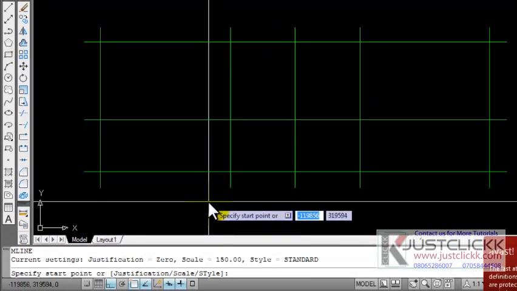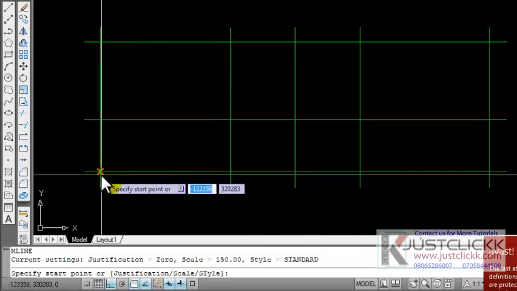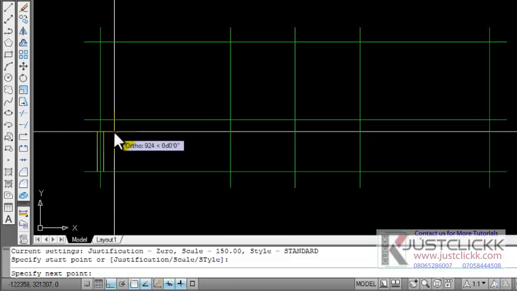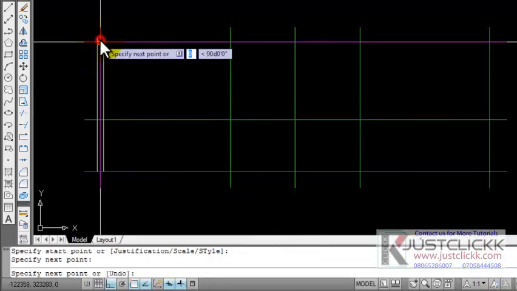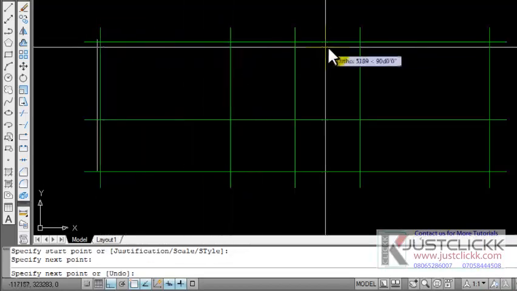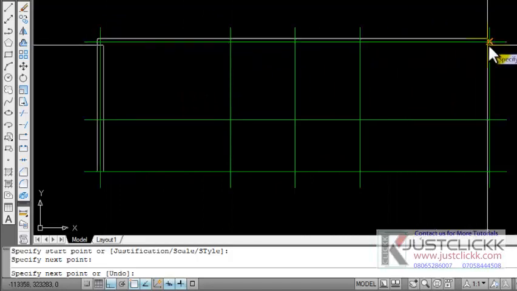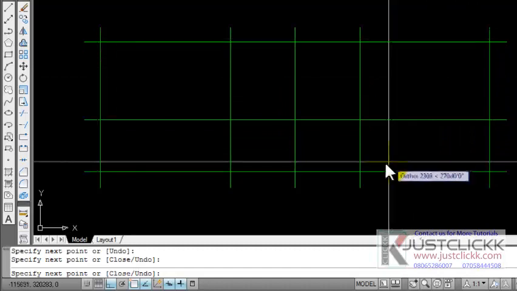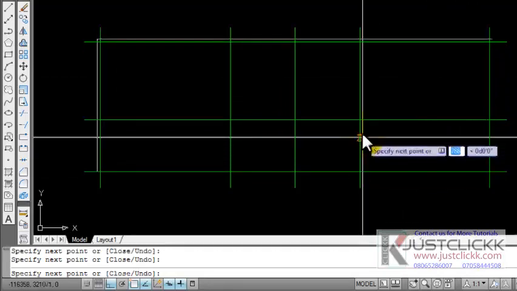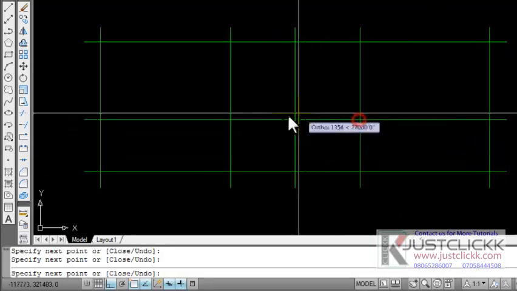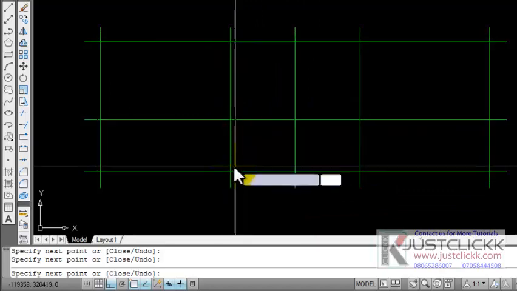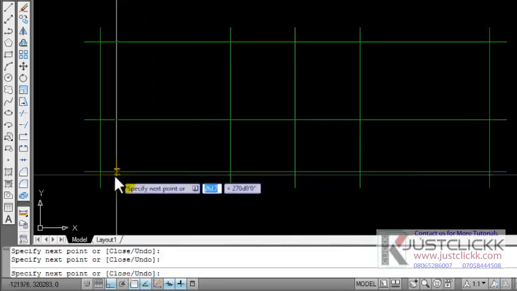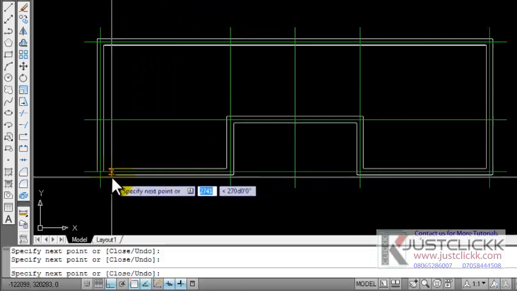Because you have set up your wall styles, you will just start right away by clicking at the intersected point where you know pretty well that the walls are running, and then you continue to go like this. The wall is going this way. Come down here. Go this way. Come down here.